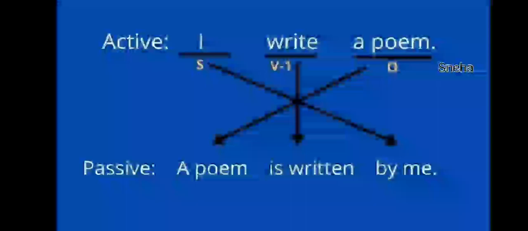So what are we going to do? We are just going to focus on the subject pattern, the structure pattern of this one. That is, the subject of the active one is clearly distinguished as the object of the passive sentence, and the object of the active sentence is clearly distinguished as the subject of the passive sentence. And the V1, that means the first form of the verb, that is write, is transformed into the third form, that is written. Write, wrote, written. So first, second and third, that means the first present, second past, and the third past participle. So the third form also means the past participle form, that is used over here. A poem is written by me. So accordingly, the auxiliary verb is used because according to the subject, third person singular number, a poem, is goes accordingly. So we have written over here, a poem is written by me.